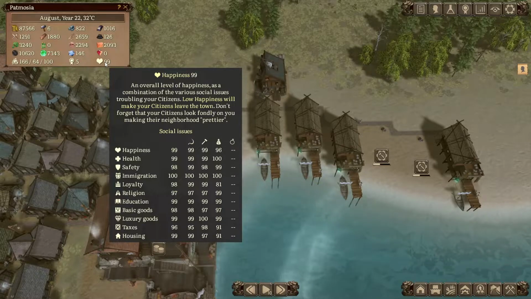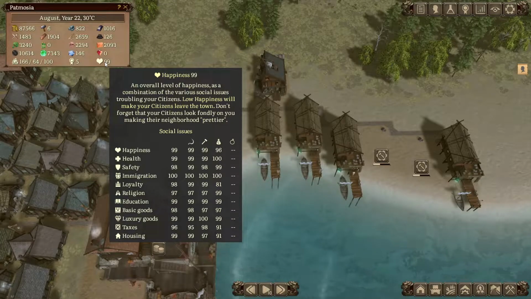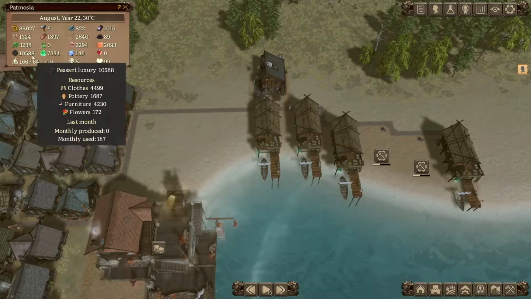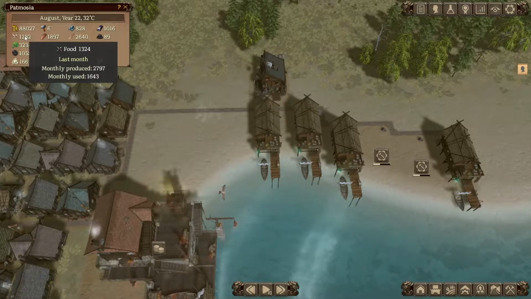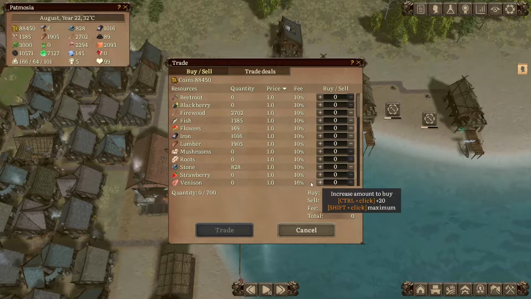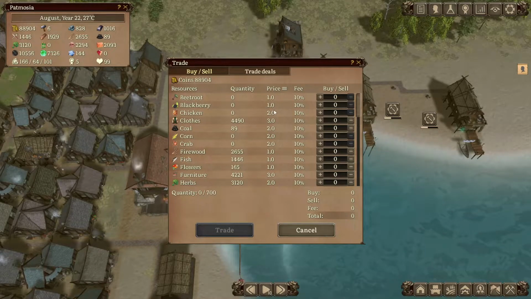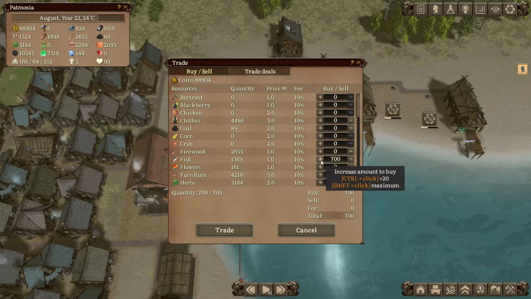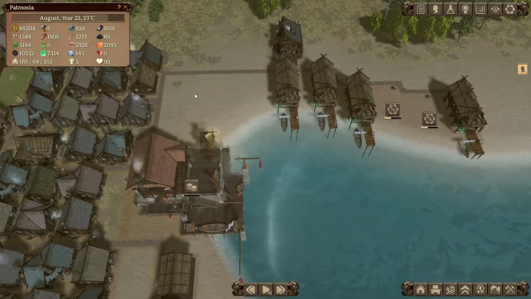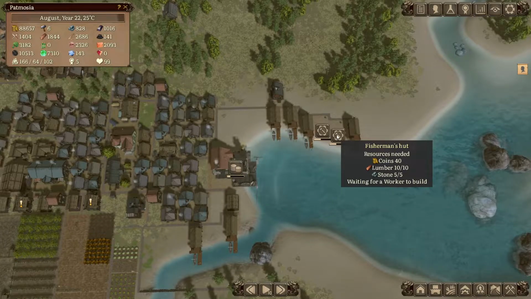Alright, everyone's pretty happy, so that's the thing we are doing right. People are happy, got all they need, so that's a good thing. Now we just need to keep it that way. I would like to get a bit more food stored up until we reach winter. So the trading fee is pretty high there on stuff like that. So let's buy some extra fish. Let's trade. Need to get some extra food going. Resources needed. Yeah, that's fine.